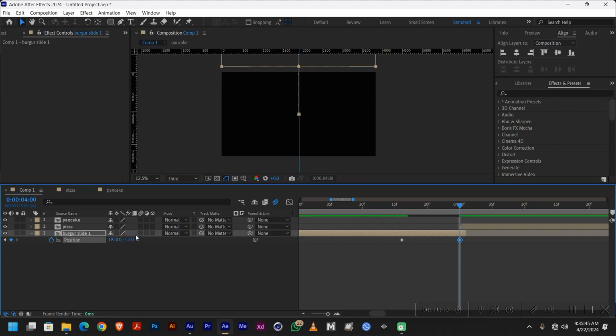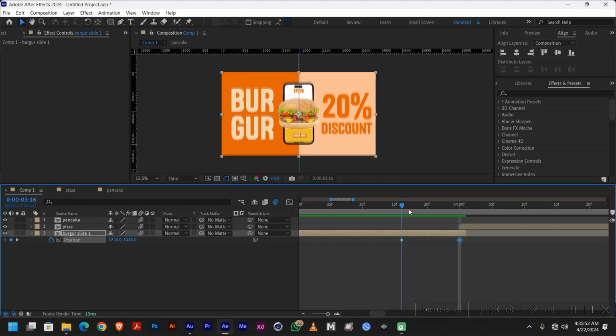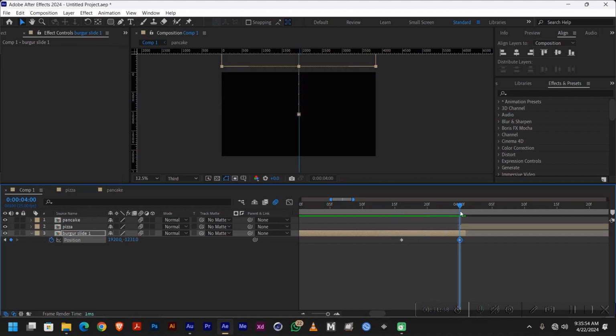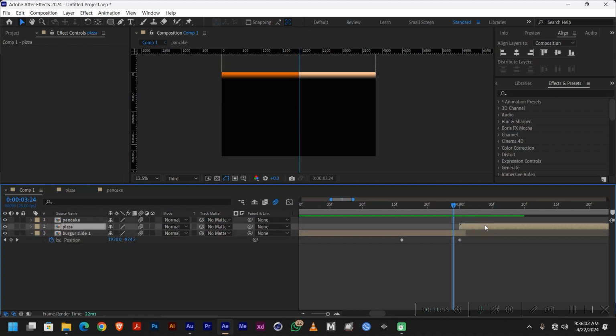So we have this. You make sure that the motion blur has been turned on. So we have this, and then this one starts to come in. So let me bring this here. So immediately it goes, then this one starts to come in.